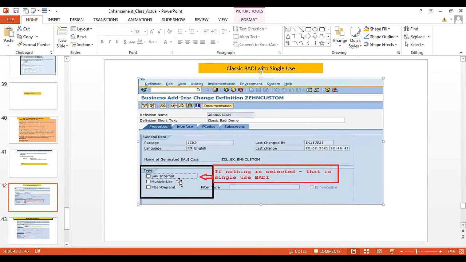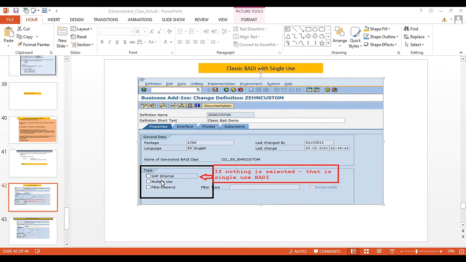If nothing is selected over here, then what is it going to be? Single use BAdI or multiple use BAdI? Just write your answer here in the chat box. Yes, very good, Prativa. This is single use.